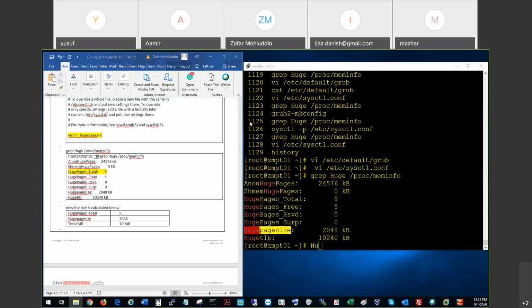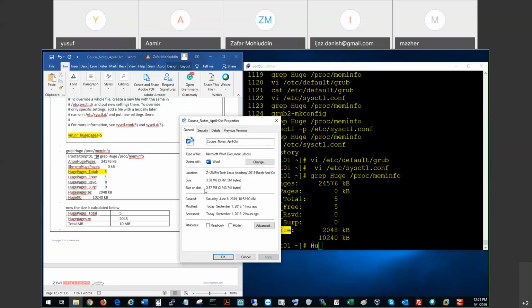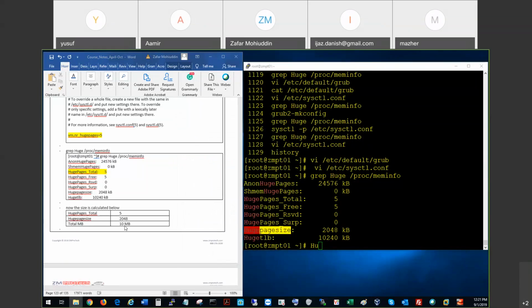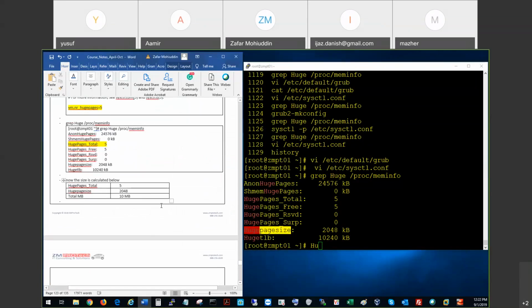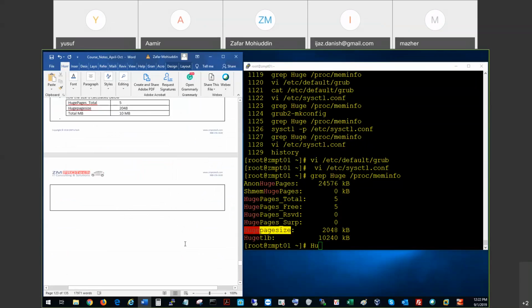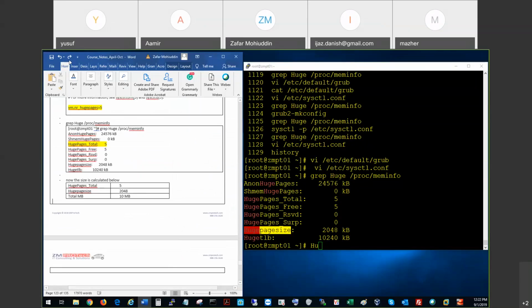The file I'm using, since the start of the class I've been building this file here. It's only 3.7 megabytes. Now it's set to 10 megabytes, but in reality, in the production system, they are set to 500 gigabytes. So you could imagine why these kernel parameters are used so much. Okay, so this is what it is with the kernel parameters.